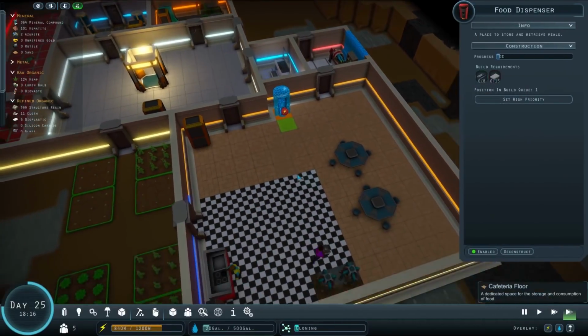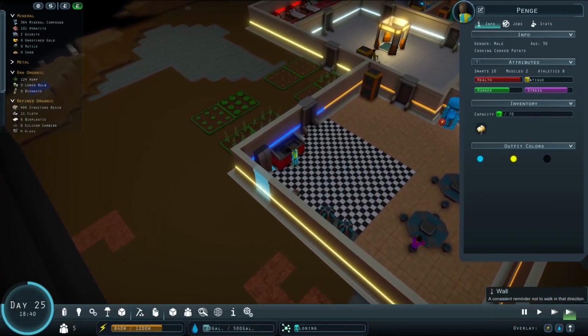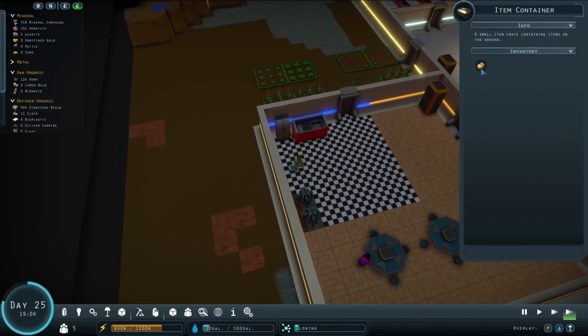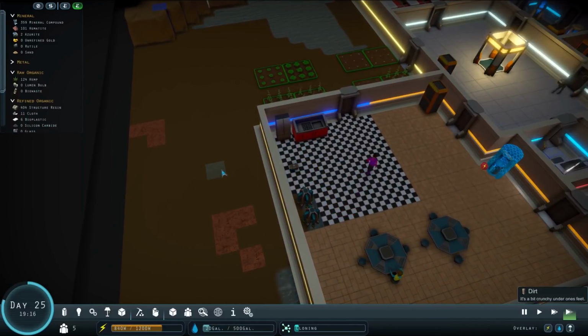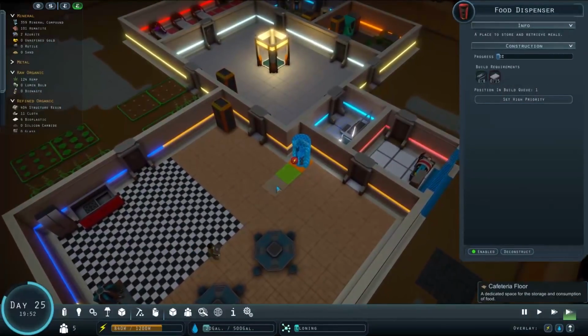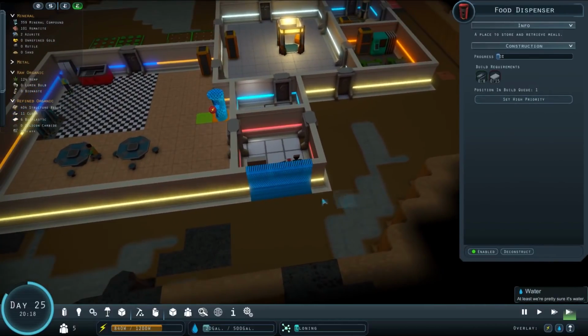So let's see if we can get this thing in. Let's see if we can get our food dispenser in. Because at the minute, poor Penge here is making loads of food and then he's not got really where to put them. He's just putting them on the floor. There's a load of nice cooked boiled potatoes on the floor there, a meal allegedly. But yeah, nothing really much is going on with them. It's just sort of sitting there on the floor. So we could do with this being complete, set that as a high priority.